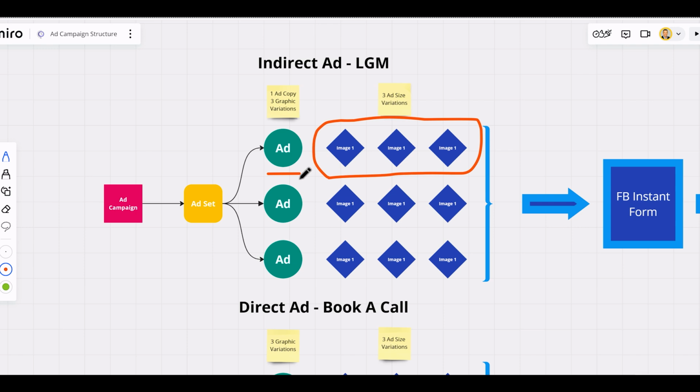So in the previous video, I talked about when you create your images, you're going to get your designer to create 3 different sizes. One is like a 1-on-1. That's for your news feed. You're going to create another one, which is going to be for your Instagram Reels and so on. And then they're going to create another image size. So they're all the same image, but just different sizes. And I'm going to show you how to upload those into the ad.